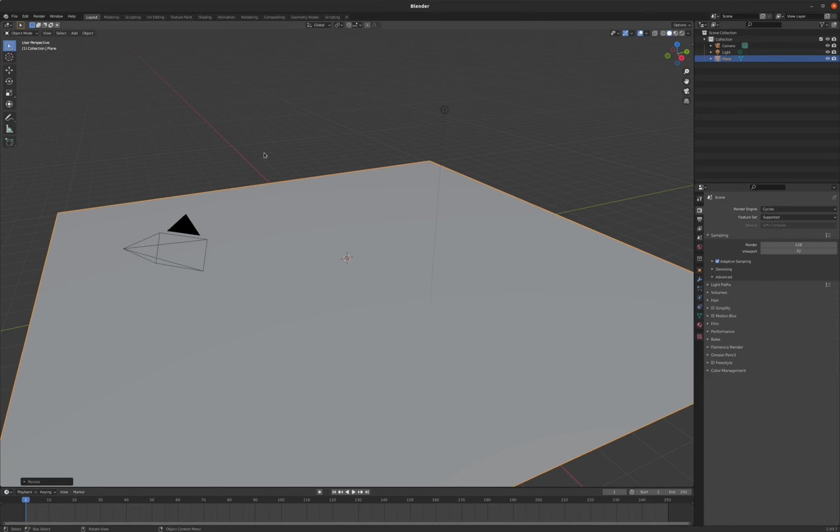The advantage of linking your character in is that if you have a character that belongs in multiple scenes, let's say you're making a short film or an animated feature, and you've got your main character, and halfway through the production, somebody decides this character's hat is the wrong color, and it really needs to have blue polka dots on it.